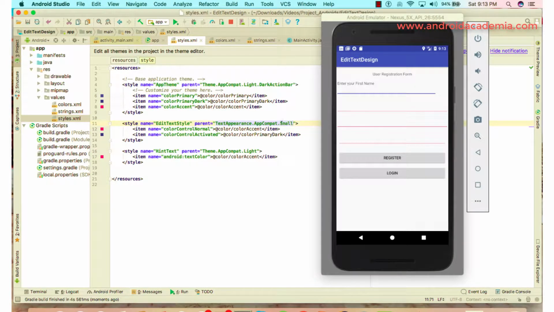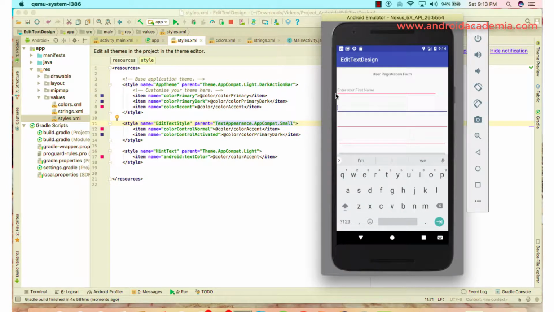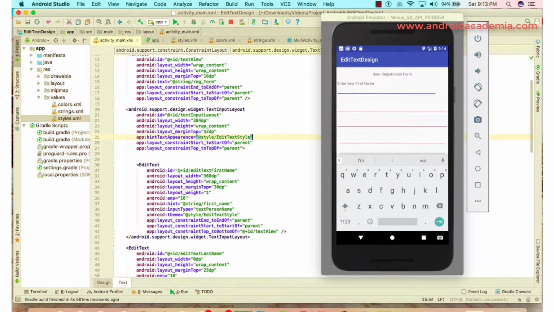You will have a different kind of output. Let me show you. This is exactly what we want. TextAppearance.AppCompat.Small. Now when I change the focus, see, this hint appears inside the edit text. When I gain the focus once again, see, it just moves a little bit upward. This is because of the text input layout. You can also use text input layout to check errors, to check the type of input that is going to be made by the user. We will talk about this later, but this is enough for this particular chapter.